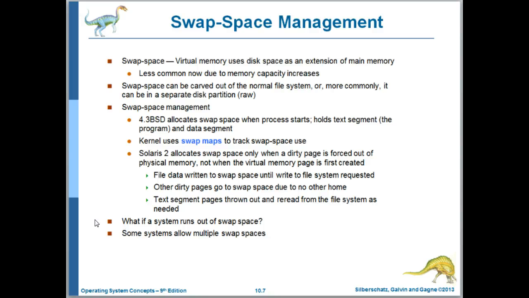Typically these days when I'm setting up a system, I'll ensure that I have at least as much swap as I have main memory. Sometimes I'll go twice as high. Linux systems allow you to have multiple swap partitions. If I set up a system with multiple disks and I have enough space, I'll typically set up a swap partition on each disk to provide some parallelism and speed up swap I/O.